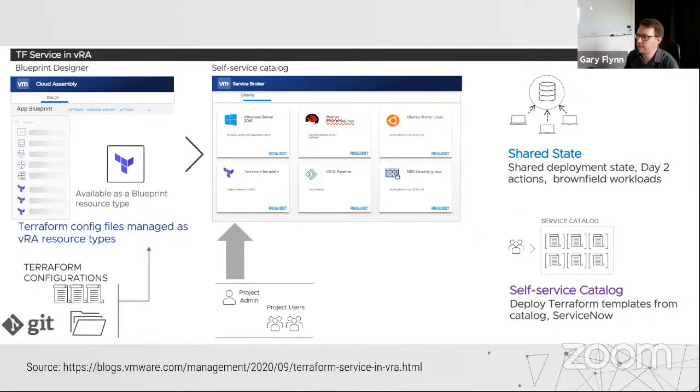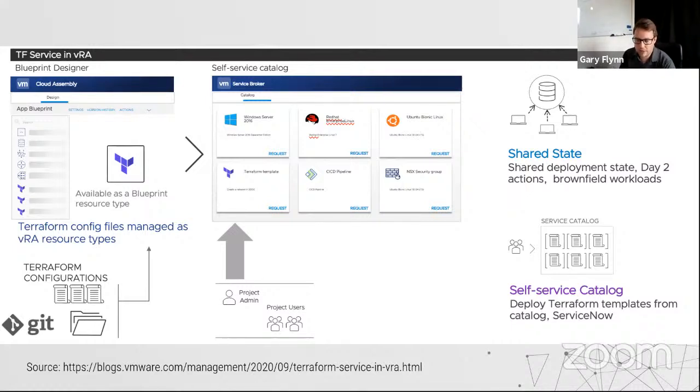So if we have a look at this diagram here, thieved from VMware. So basically in our blueprint designer now, there's a new option for Terraform configurations, and we can point the blueprint to a Git repository with those configurations, and we can present them in the catalog to be consumed as they would anything else.